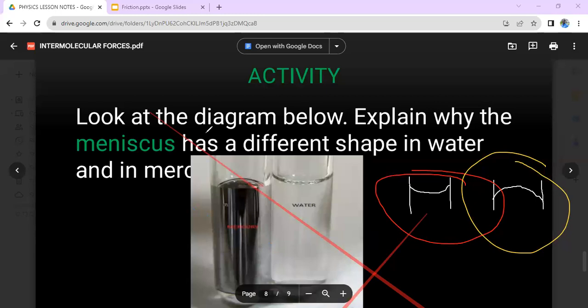Okay. We are going to write our answers in the chat. Why do you think the meniscus of mercury is like that? The mercury one is the one I've put in yellow, whereas the water is the one I've put in red. If you can see my screen properly, I've tried to simplify the diagram that they gave us in the document. So you check and see. Then you tell me in the chat, why do you think the meniscus is like you see it there? So let us do that first.